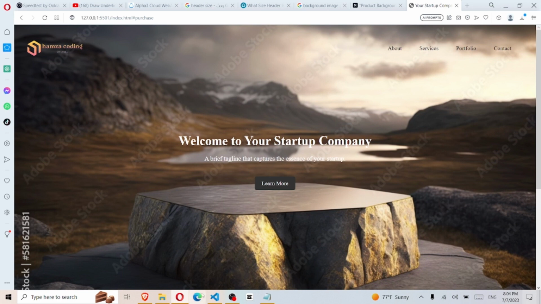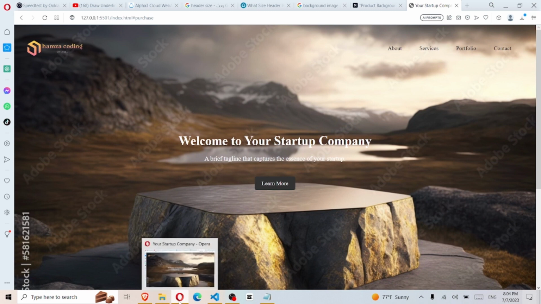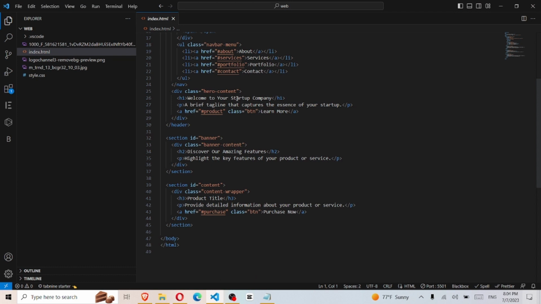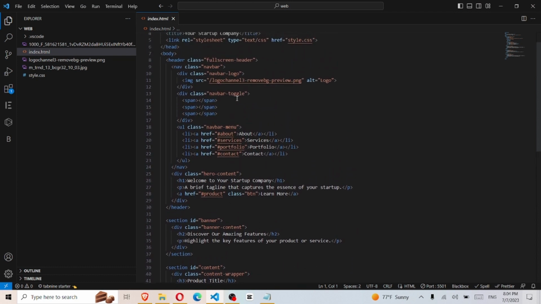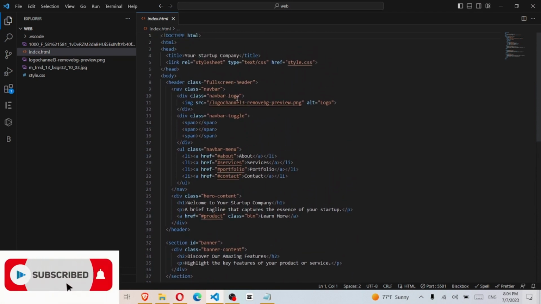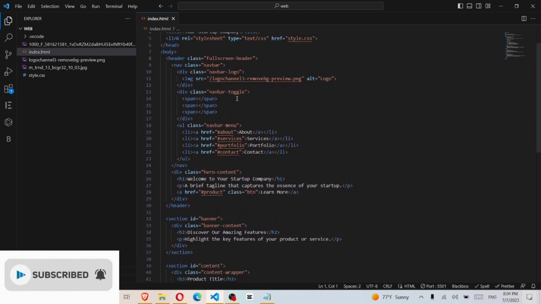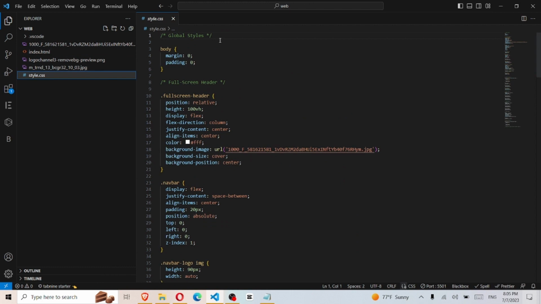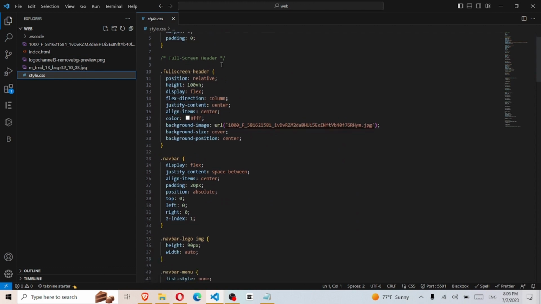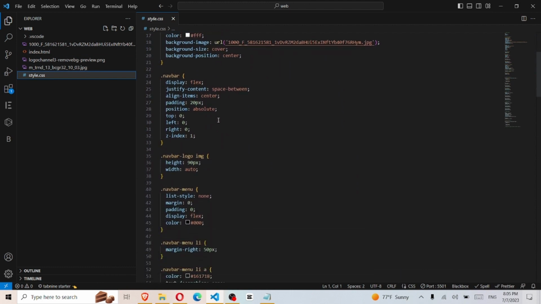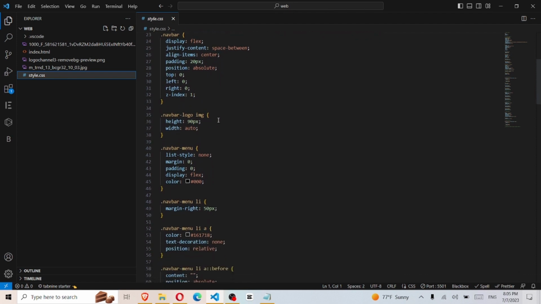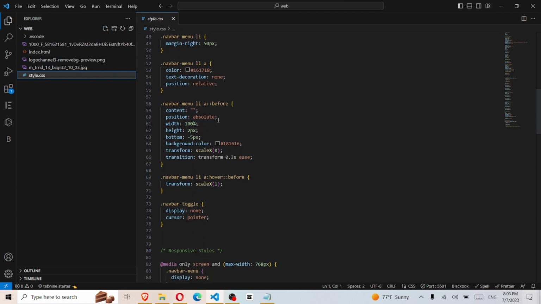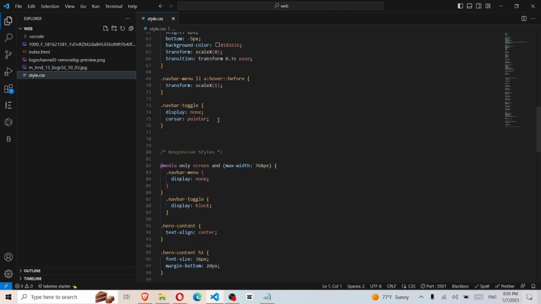The Logos section follows, allowing you to highlight key features or messages in a clean, attractive design. The Content section provides an opportunity to provide detailed information about your product or service, with a prominent headline and supporting text. Finally, a call to action button urges visitors to take action and learn more about your product. Combined, these elements create an attractive web page layout that is eye-catching and easy to use.